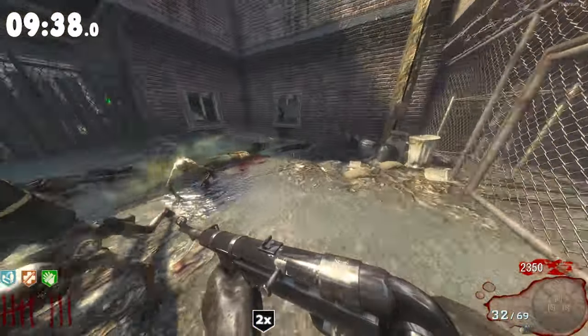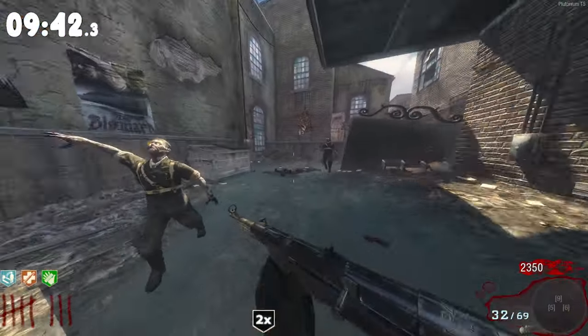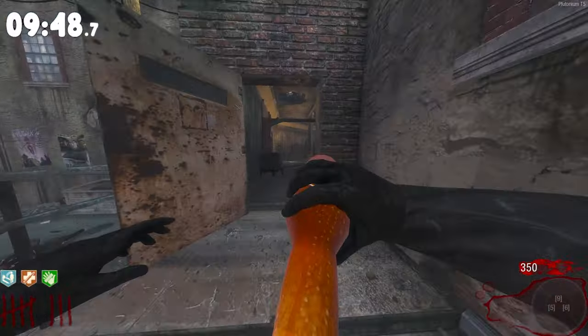Hang on a minute, let me just get past all the zombies. Hang on, give me a sec. There we go. Awesome stuff. Excuse me, zombies. There we go. We got through. We did it. Boys, we did it. Let's freaking go.